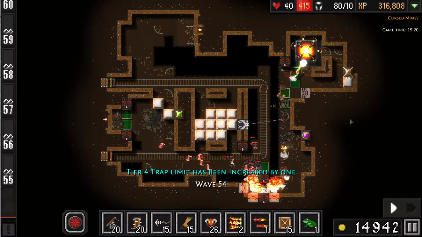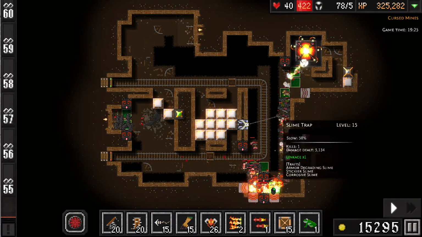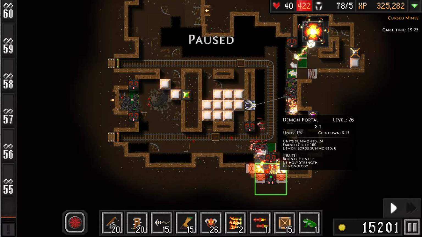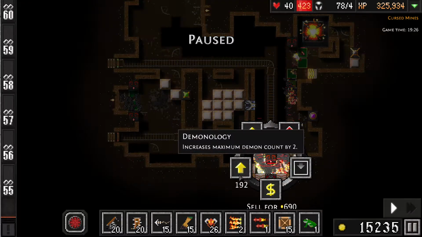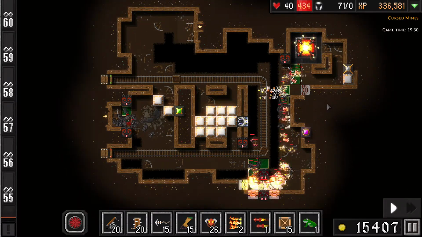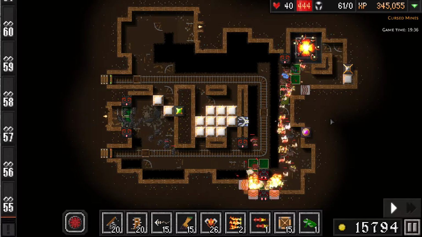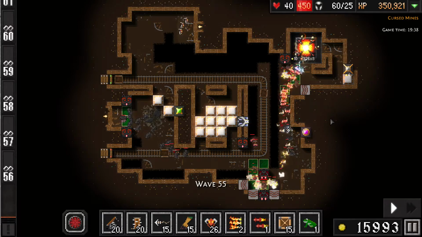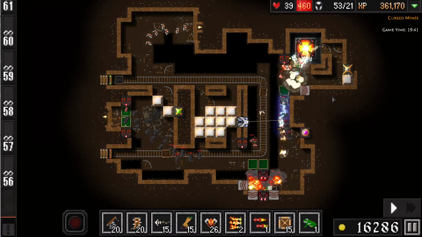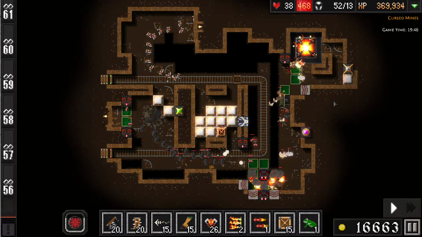Got a limit increase, but if I build more than one of those high tier ones, they slow down how quickly they'll do stuff. Which I don't care much for these. You can build demons slowly. For all the others, I like them firing pretty quickly. Did lose a life there. It looks like I'm getting things back under control.